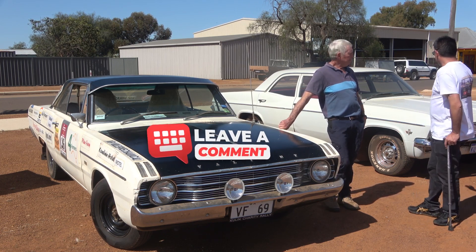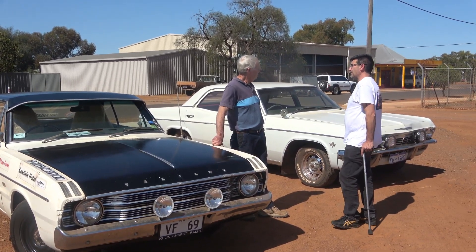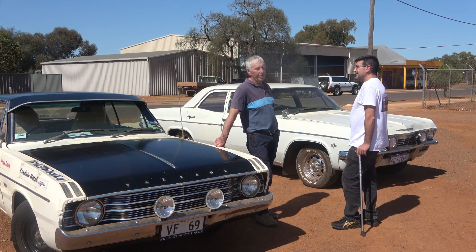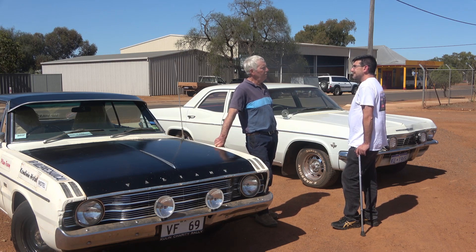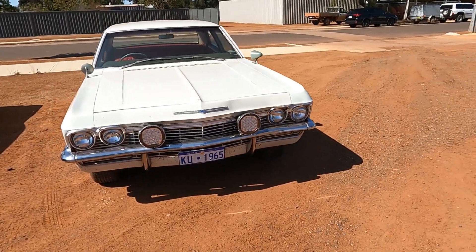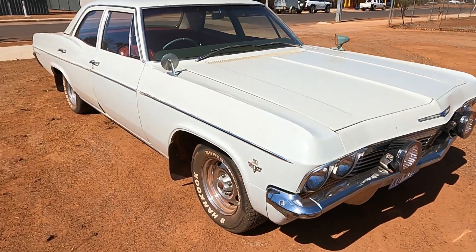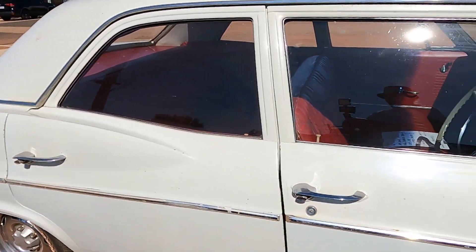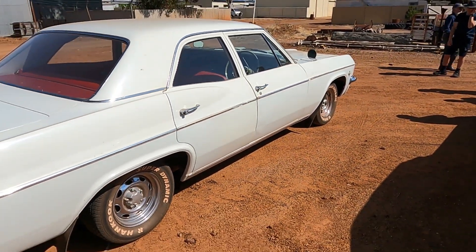You've also got this other vehicle over here, which is a 1965 Chevy Bel Air. Nice — how long have you had this one? A mate of mine, Greg Tiley, found that for me in Narraimbeen. A chap called Merv Treloar owned it, and his mum and dad were the original owners. Mrs. Treloar took it to town one day to trade it in on a Kingswood Holden. When she came home, Merv said, did you get good money for it? She said, they wouldn't give me anything for it, so I bought a new car — and she said, I thought you might like the old Chev. So he wanted to pull a horse float with it. He had the motor done up at Chev Power. It's only done 130-odd thousand miles.